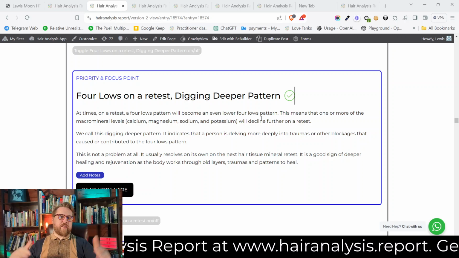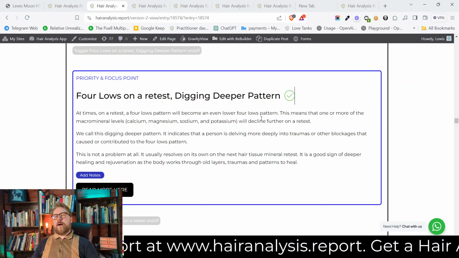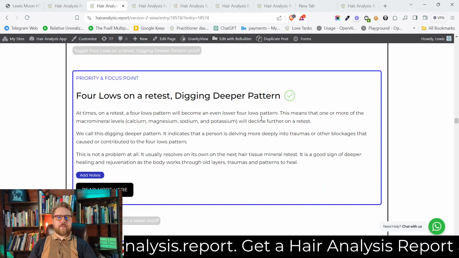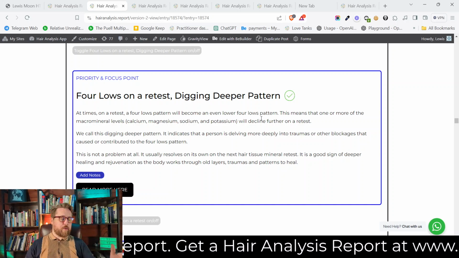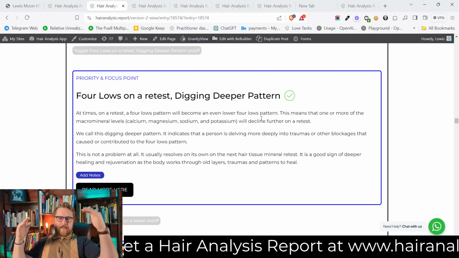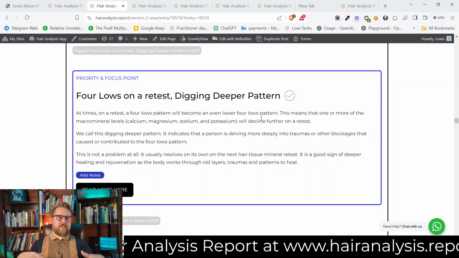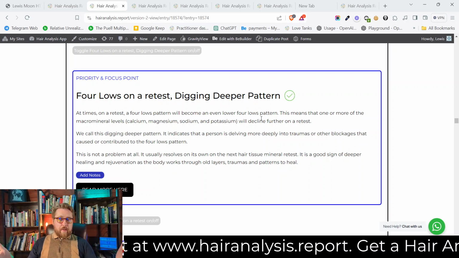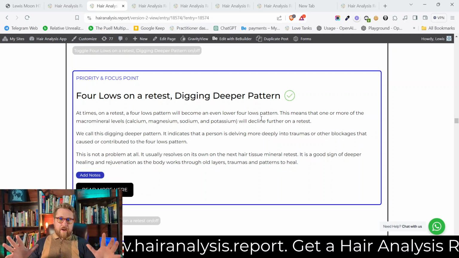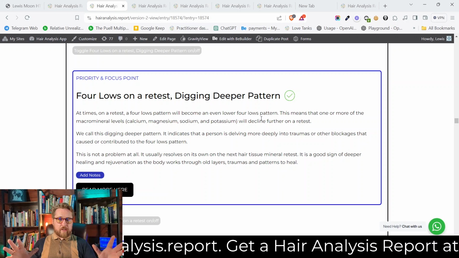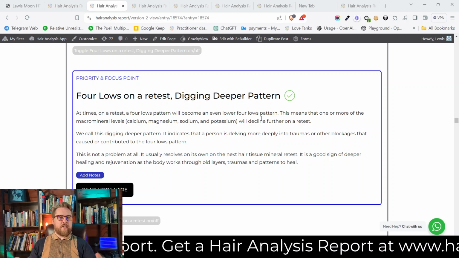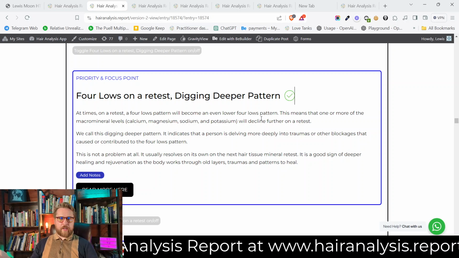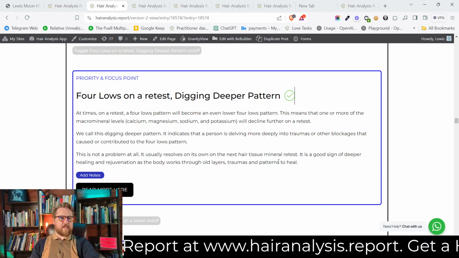So there's this dip, there's this drop. This is generally what happens. If a person is genuinely following the program well and the minerals drop on a retest, we actually see that as a good thing. Obviously, if a person's not following the program well, then you have to read the hair analysis differently, because they might actually be more stressed and more tired. But generally, if people are doing retests, they're following the program to a degree, so it is accurate.